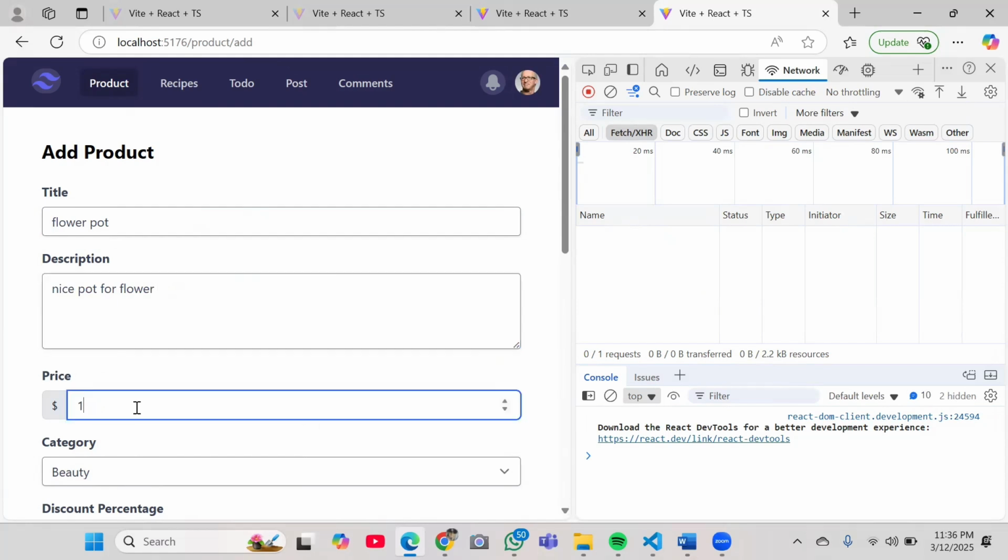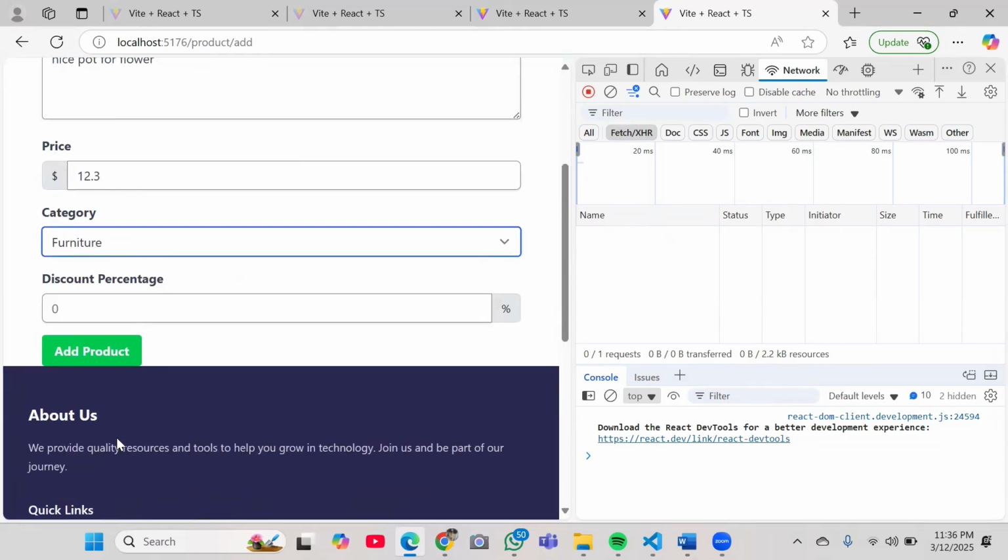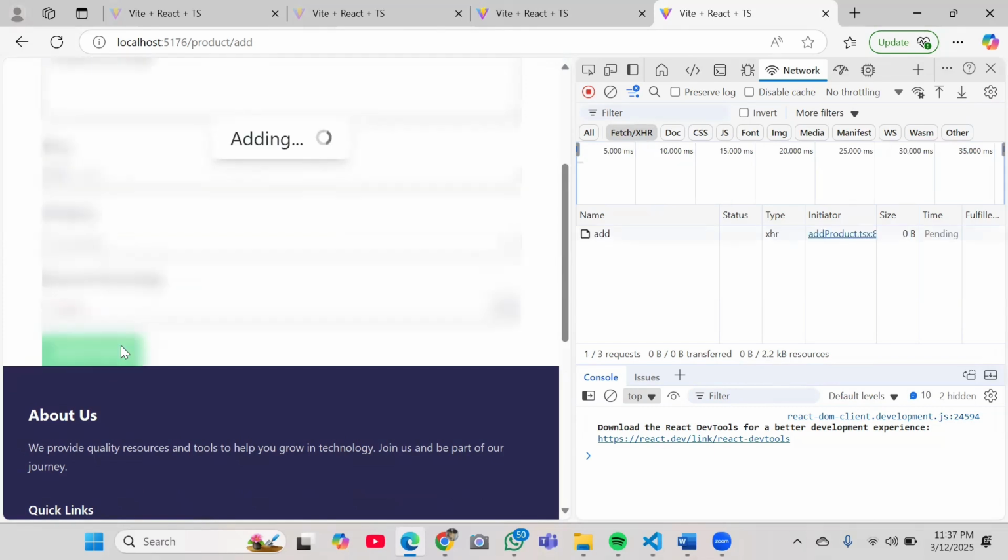And then furniture, and the discount is like 20K. Now we add the product.